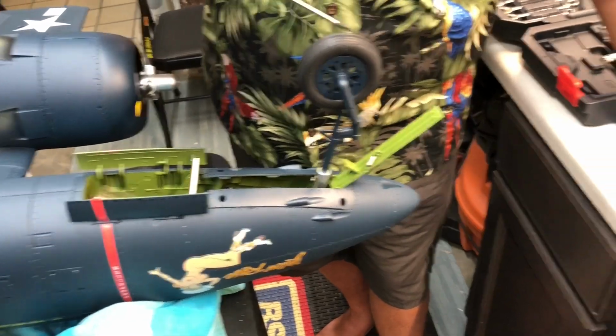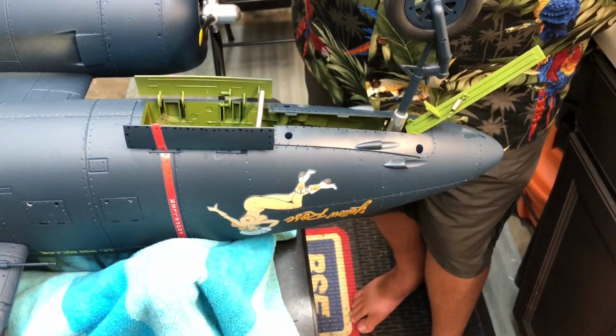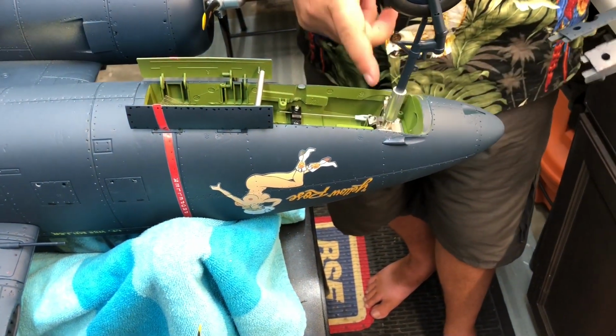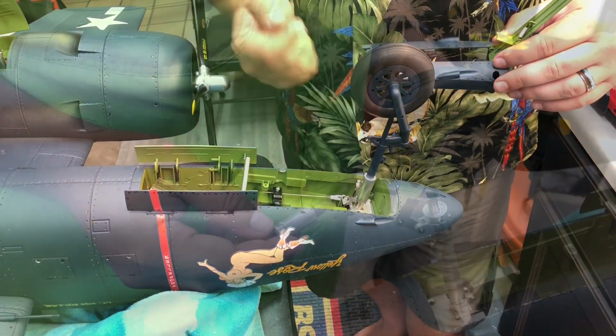Keep a magnetic tray by you if you can. This really helps not losing stuff. Now this should just lift right out. And look at all that room we've got to work up here in the front now. Let's get this taken off, and then we'll be back to you.